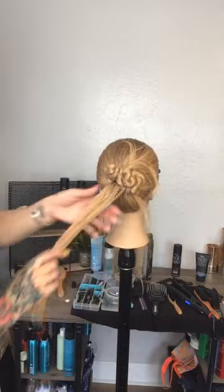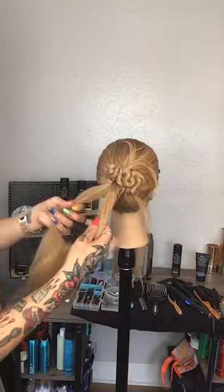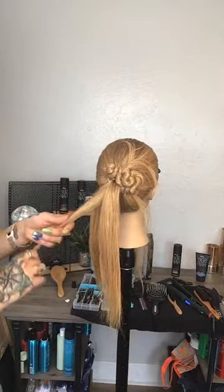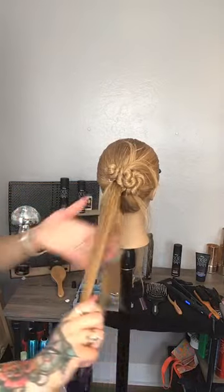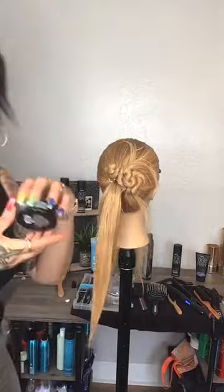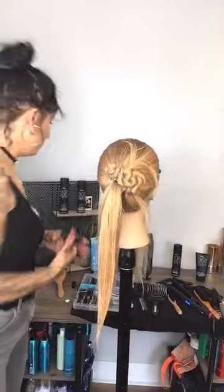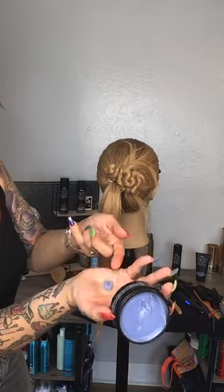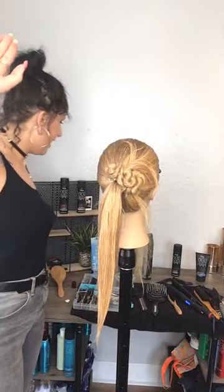So now as I'm moving around this bun, I'm probably going to do maybe 3 more sections to just round this off. You can see they're all different sizes, so just pick up as you go, whatever your hand can hold. Cocktailing our Control Maniac. I always do the back of my fingernail because if not, I'm real good for eating hair products during the day.